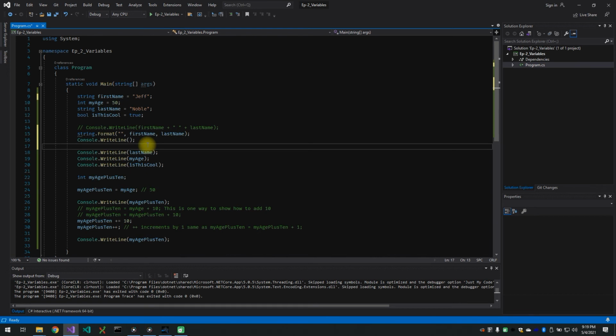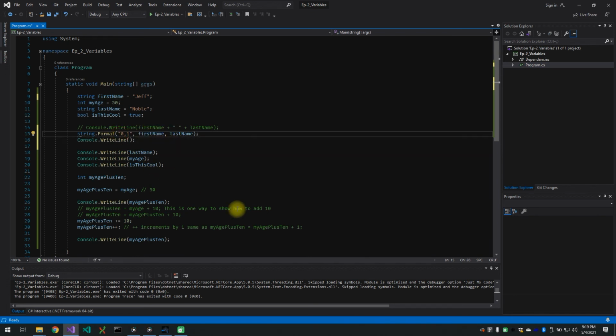But what I want you to focus on is this is 0, this is 1, and we can keep adding commas and adding more. So if I know I want to print out 0 and then I want to print out 1, I kind of want you to put in 0 and 1 here, but that would just print a string of 0, 1, because remember, anything in between the quotes is a string literal. How do we tell C# that we want to use these variables in place of these numbers?